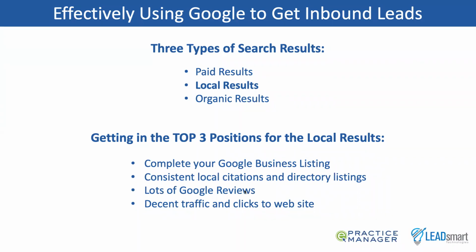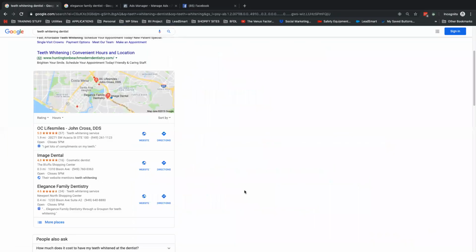So what you want to do is you want to start, and again, we could do a whole webinar on this by itself, but what we want to do is start getting as many Google reviews from your patients and clients as possible. And if you notice, if I go back again over here, right, so this one has 57 reviews.